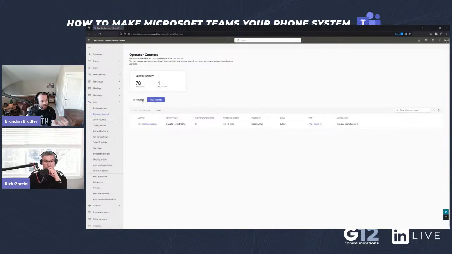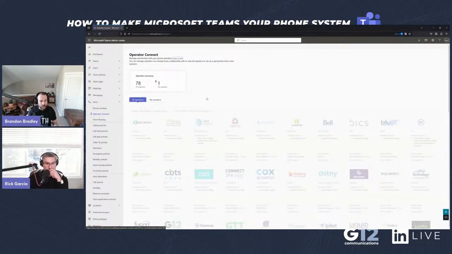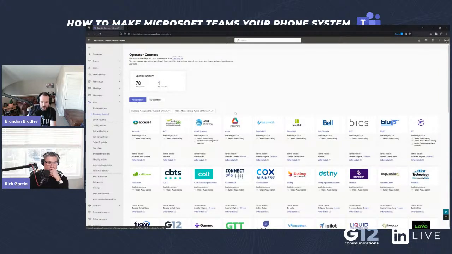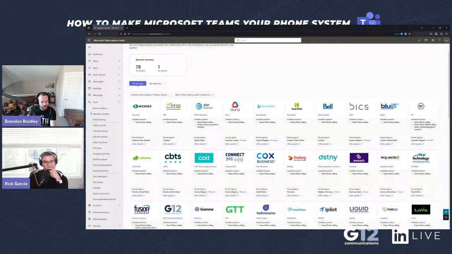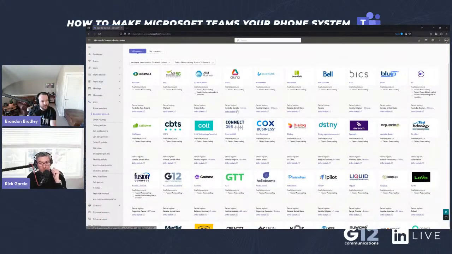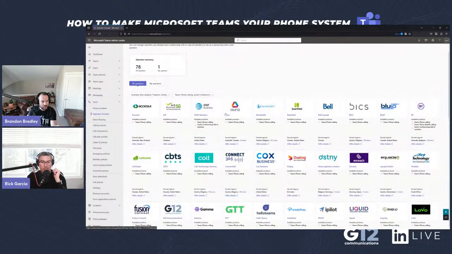So this is where you can see there's 78 operators, and it's pretty much the same screen you were just showing earlier, but now it's in a method where I can actually sign up and provide my consent to the carrier to say, hey, I want you to now activate the service for me.